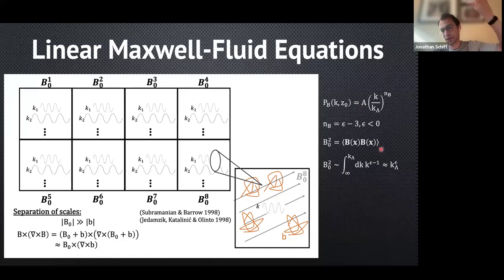Because we have a tilt redward, we have an IR divergence as k goes to 0. So we'll also need a cutoff scale, which will be the scale at which power is most concentrated, because we just have power running off to smaller scales. So this here I refer to as k lambda, the IR cutoff scale to regulate the divergence.